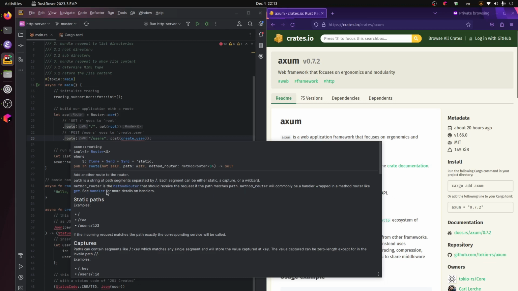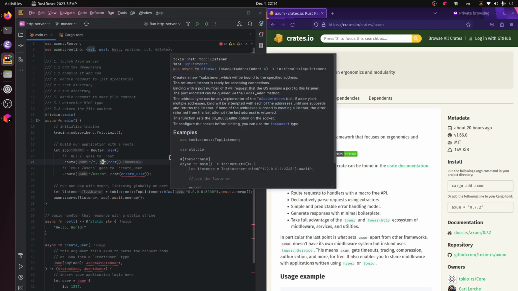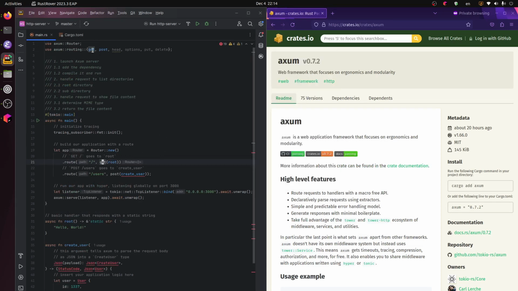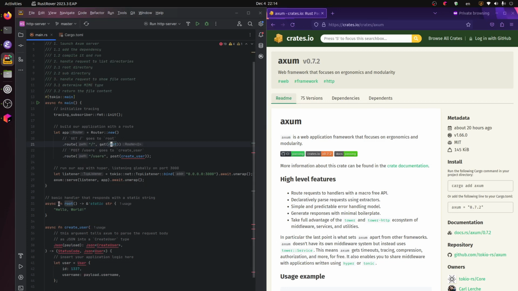The second comment is a little bit difficult to follow. I think what it really means is that it will be a handler function wrapped in a HTTP request method. The HTTP request method can be get, post, add, options, put, delete. And the handler function is usually an async Rust function that is doing the real business logic.